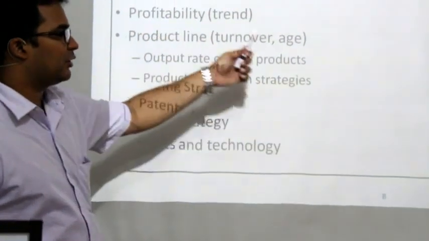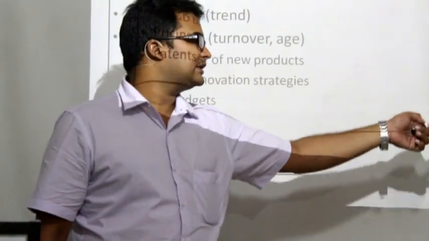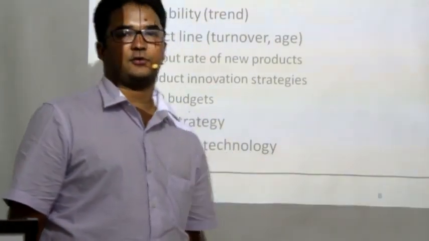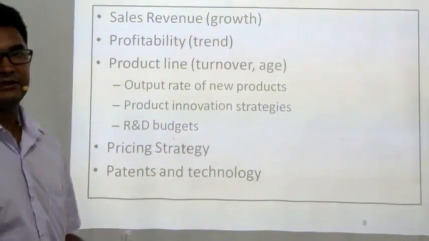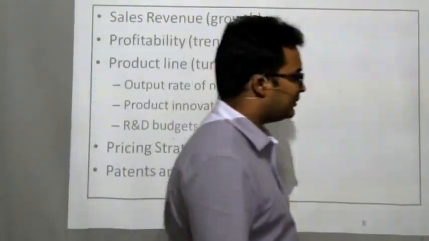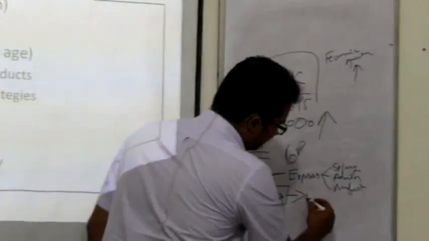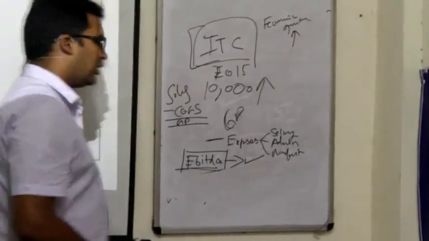From this operating profit, we deduct the interest, tax and depreciation and amortization to reach the net profit of the company. So when we are talking about the profitability trend, we are talking about profit from operations as well as the net profit of the company. So as an analyst, when we analyze the trend of the business, we are very much concerned about the EBITDA margin of the company.